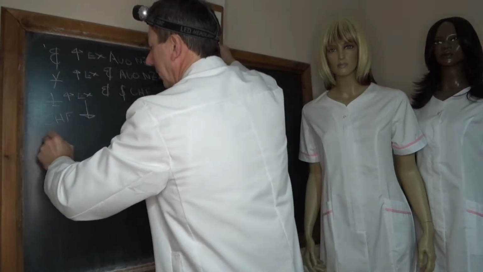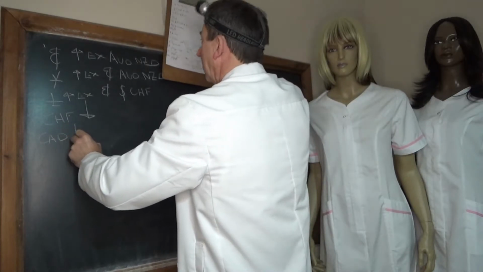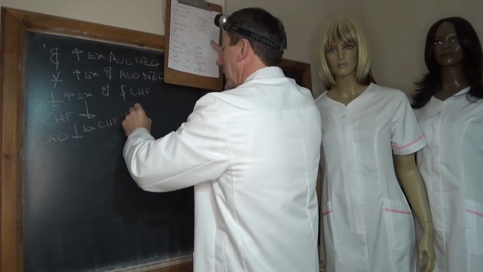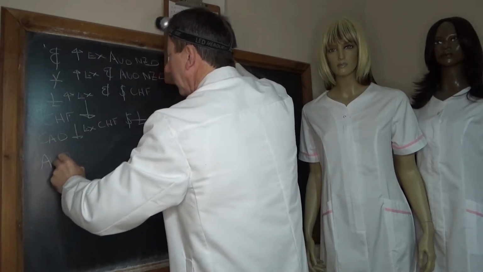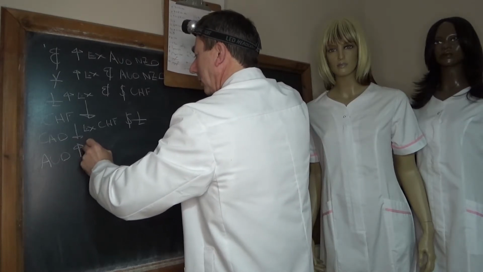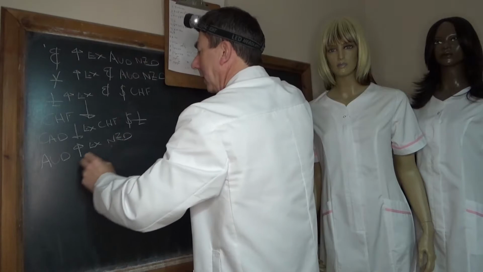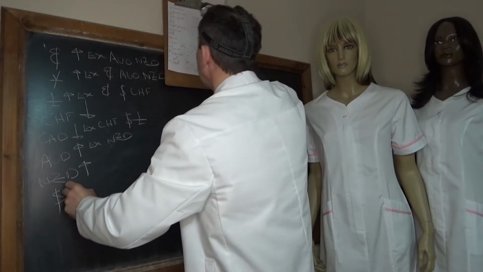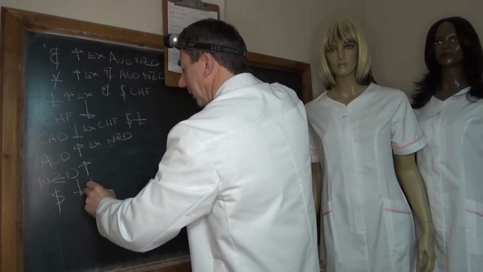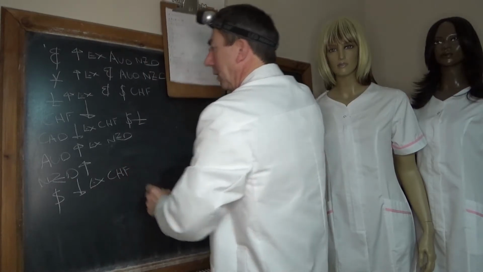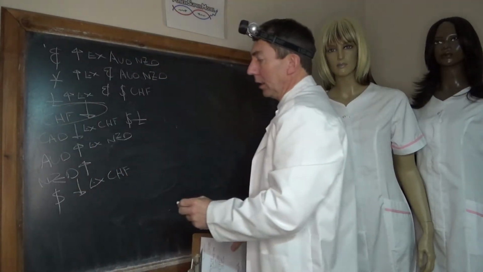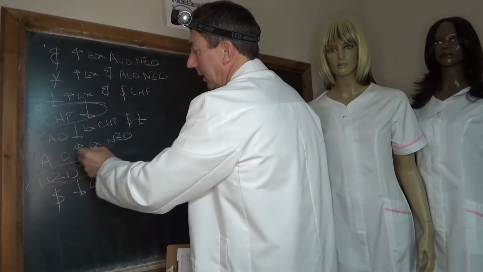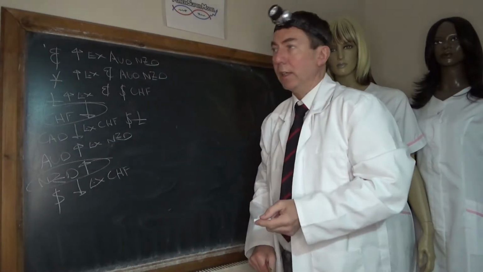The CAD is weak, except against the Swiss, the dollar and the pound. The AUD is strong, except against the NZD, and the NZD is strong across the board. The dollar is weak, except against the Swiss. Right, so what have we got? We've got Swiss weakness, we've got New Zealand strength across the board, and the interesting thing is the AUD is still slightly underperforming the NZD. Talk about that in a minute.